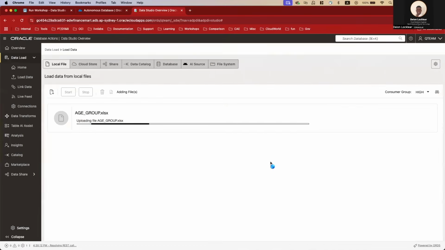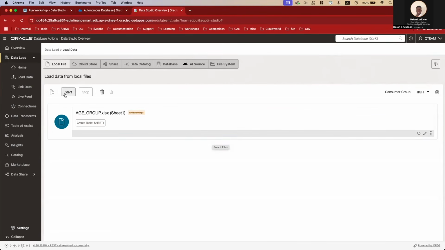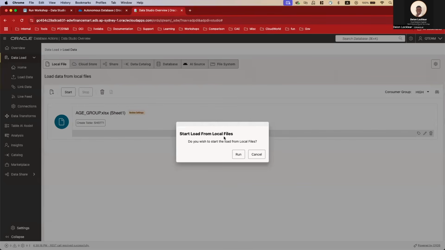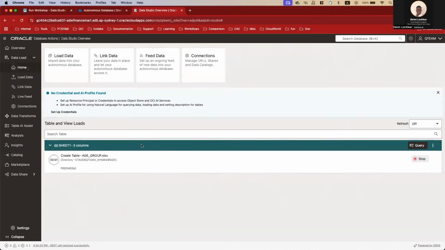We'll open that. From there, we can go ahead and start. So we can start load from a local file and run. So we can see the status here, preparing, complete, and then recently updated. So our table age group has now been created.